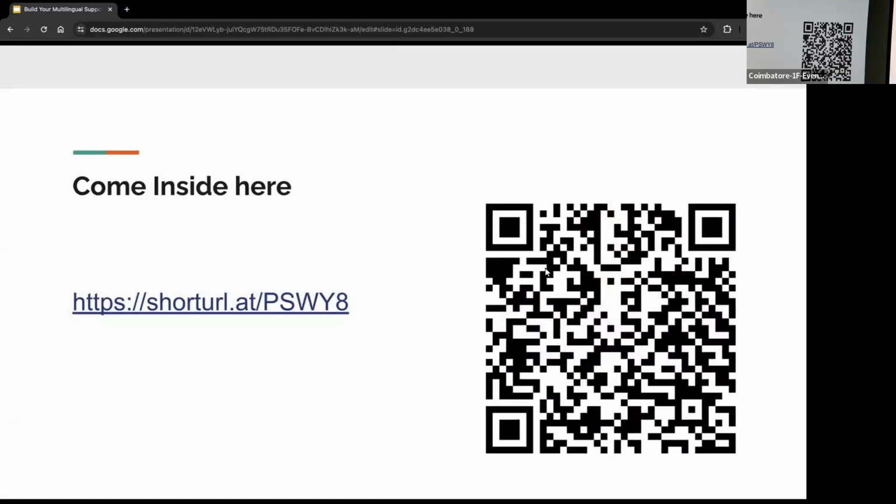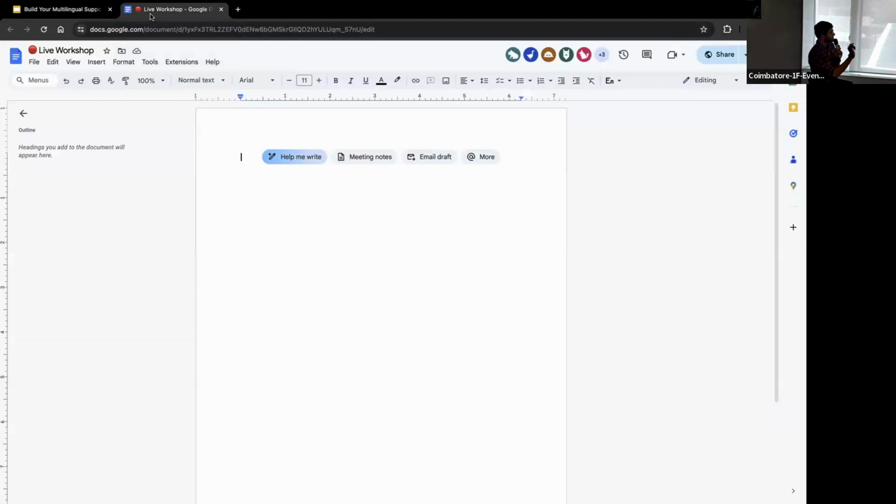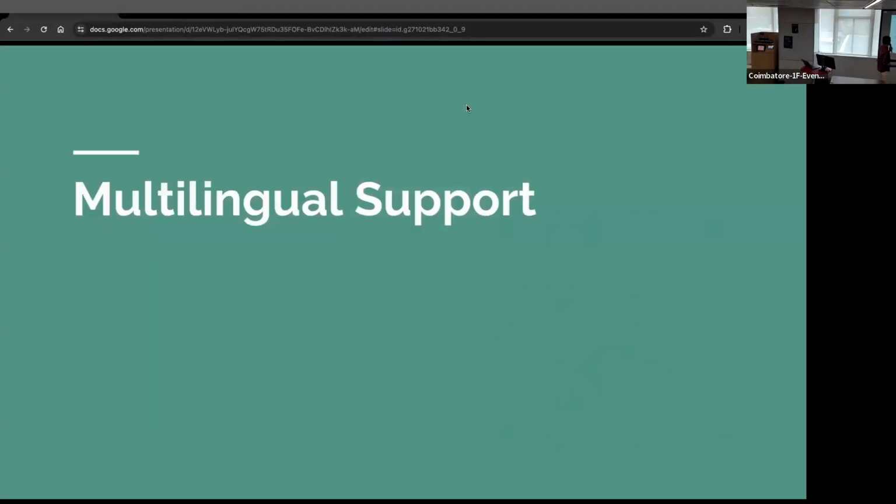You just get into this Google Doc, so that if I share something, I will just paste it over there. You can get it. If you have any laptops over here, you can turn them on and get started, because it is hands-on and I have some practical things for you. You can build a RAG application. I think you will be getting inside this. I will use it pretty soon. Okay, let's get started with the multilingual part.